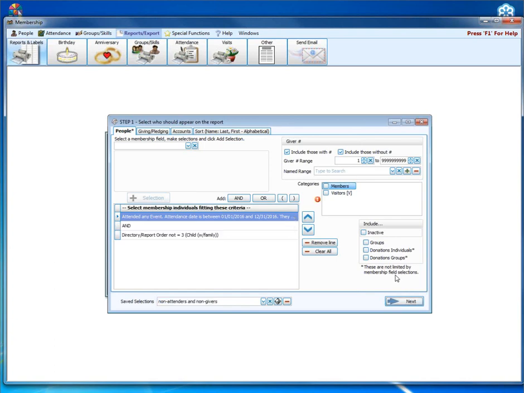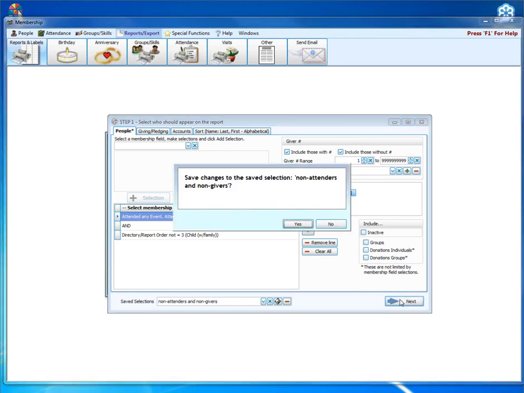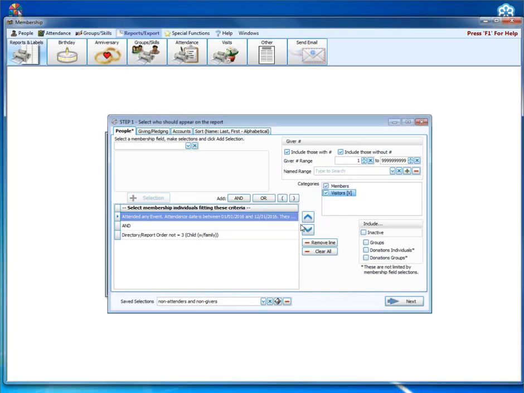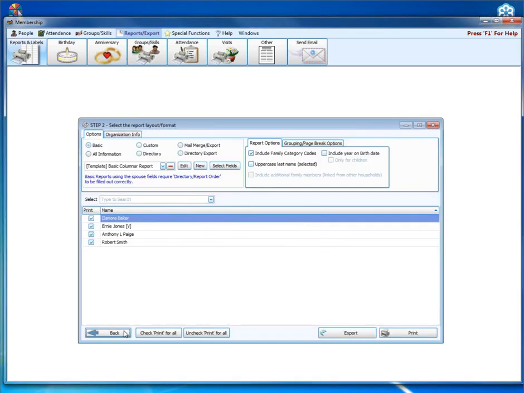Then I'll click Next. And it's asking me to save my changes. And we get the same list of people.